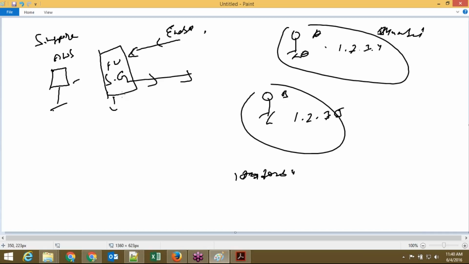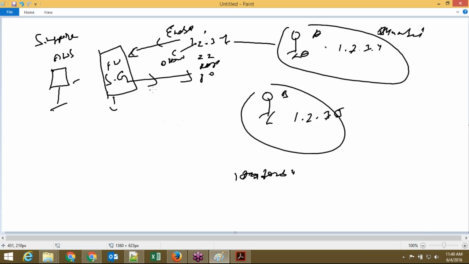We can create rules wherein if any traffic is coming from 1.2.3.4, allow all traffic, or allow only port 22, or only RDP, or HTTP on port 80.